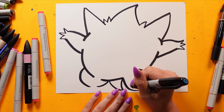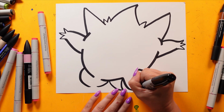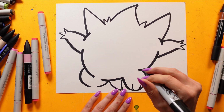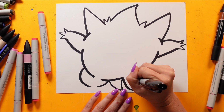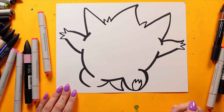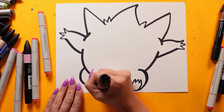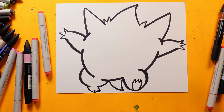Down at the bottom, we're going to have Gengar's feet, so we're going to draw a letter U to make the pad of the foot. Then curve it up and add 1, 2, 3 toes. And then down here we'll have 1, 2, 3 toes and connect.